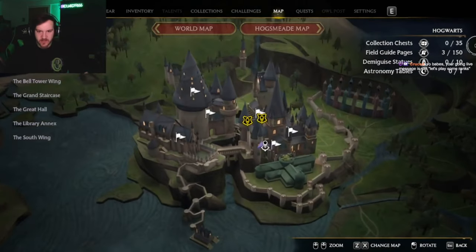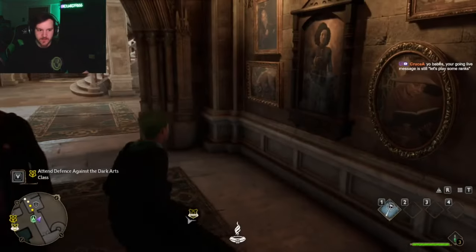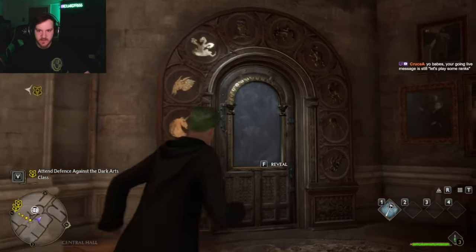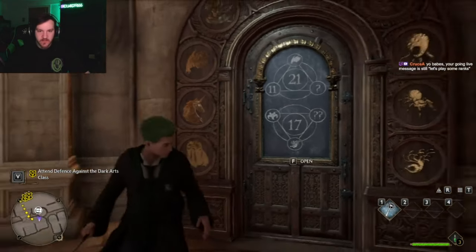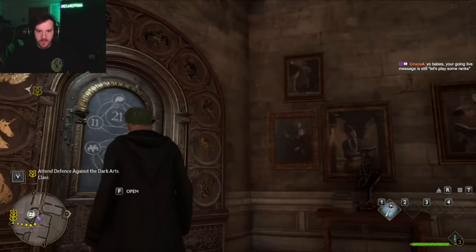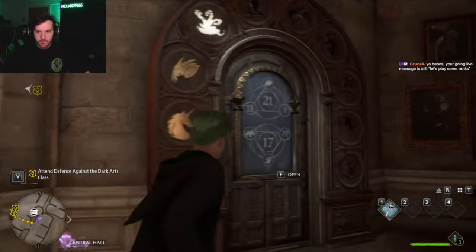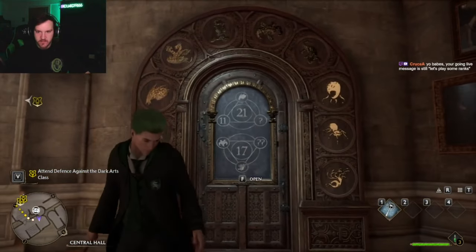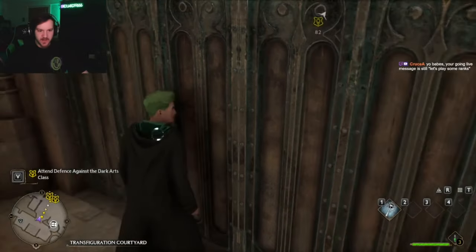Okay, I guess we have to attend the classes. Let's search for our classes, and let's go to this one first. What is this? Revelio. Huh? I can't understand what this is. Okay, that's the thing from there. And now, okay, I have no clue. That's another thing for another day. Can I open it?